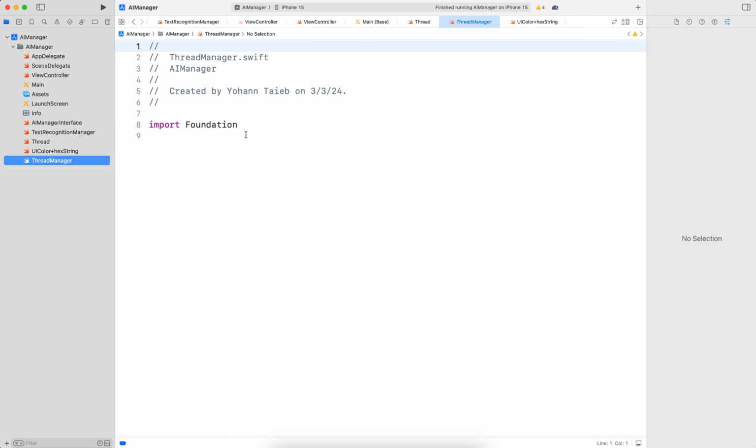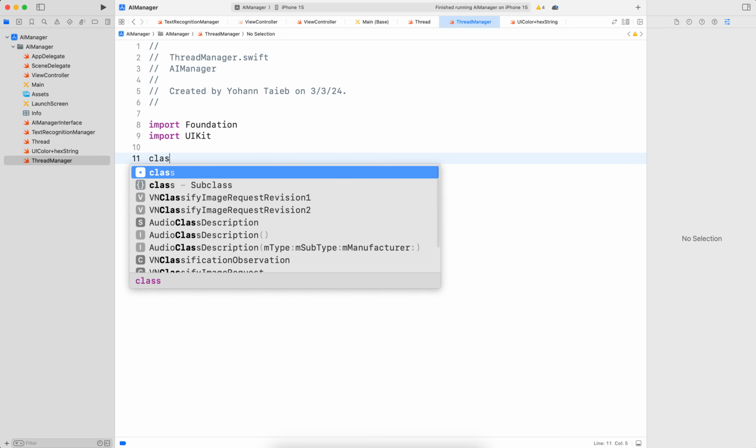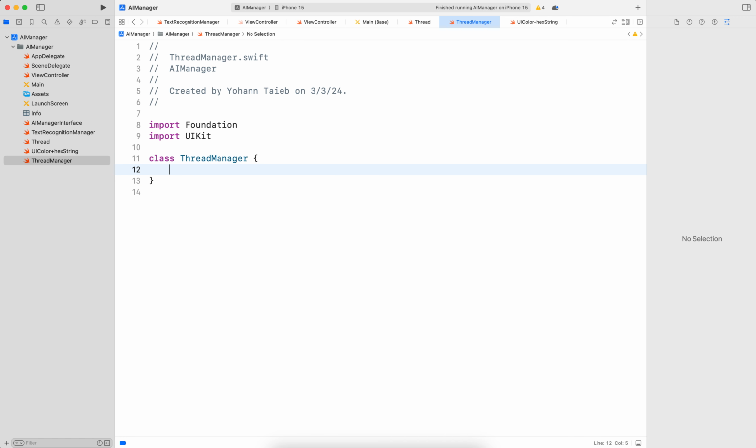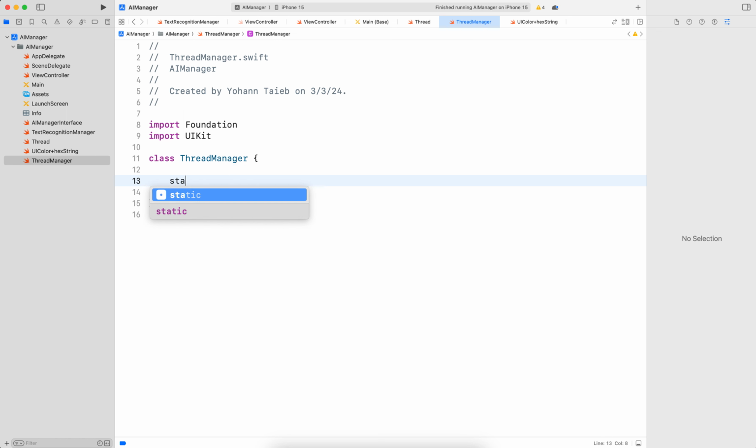Create. Here we go. Now, I might need UIKit, so I'm just going to import UIKit. I might not, but it's always safer to get it because it's usually used a lot, especially if I'm going to add, save and load images. It's probably a good idea to add UIKit. And let's create the class ThreadManager. And by the way, I want this one to be a static class or a singleton. To be able to do this, we're going to add a ThreadManager as a shared one. So this one will have one instance that's always the same instance.